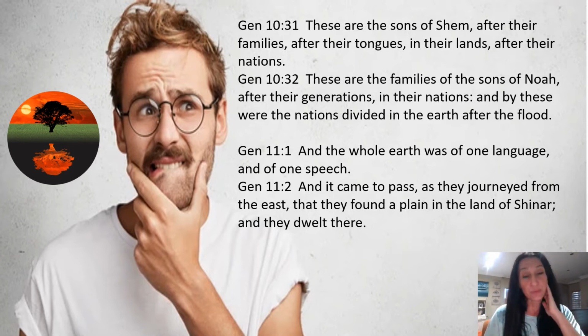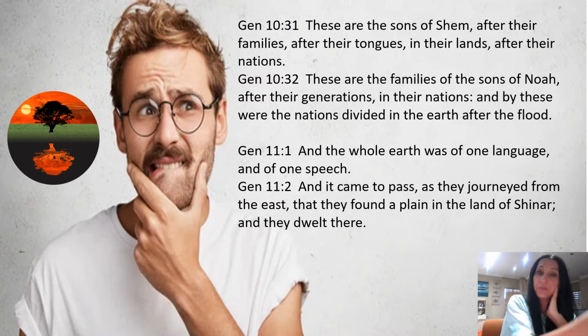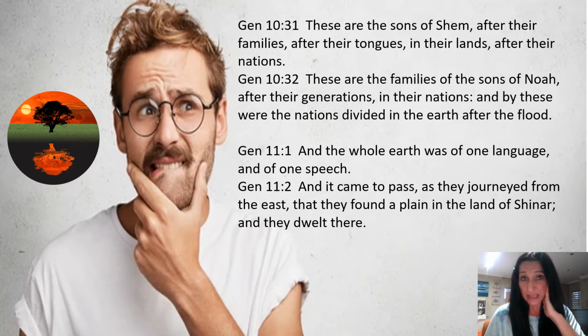So Genesis 11 verse 1 now says, "The whole earth was of one language and of one speech." They spoke Hebrew, just like their forefathers. Their forefathers learned Hebrew from their forefathers, and they learned it from Adam, all the way back in the Garden of Eden, because Adam spoke Hebrew, which he learned again from God, because God created everything in Hebrew. Hebrew is the perfect, most beautiful, most powerful language on earth.